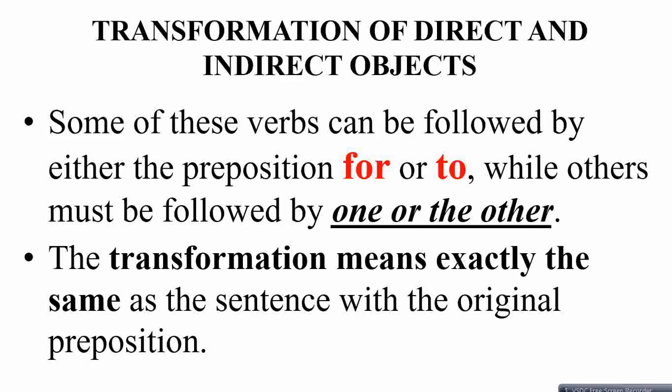Now the transformation means exactly the same as the sentence with the original prepositions. One important thing again: when you are doing object transformation, you should be mindful that you are not altering the meaning of the sentence. It's just the grammar tricks you are applying but there is no change in the meaning of the sentence whatsoever. So you should be mindful that as a result of these object transformations, you don't change the meaning of your sentence. It's just you are opting for another way of writing the sentence.